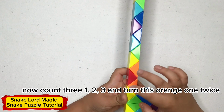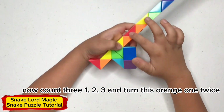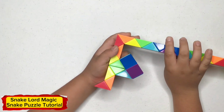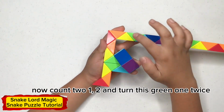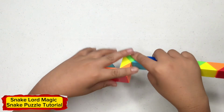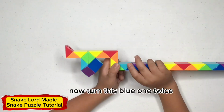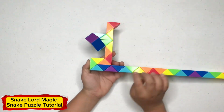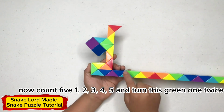Now, count 3. 1, 2, 3. And turn this one around. Now count to 1, 2, turn this green one twice. Now turn this blue one twice. Now count 5. 1, 2, 3, 4, 5.